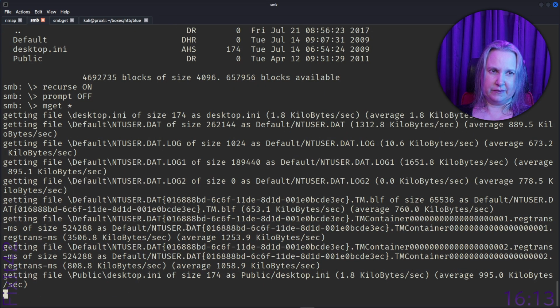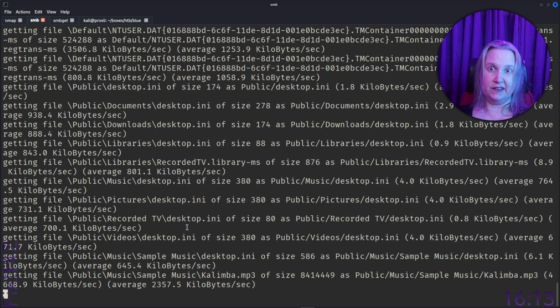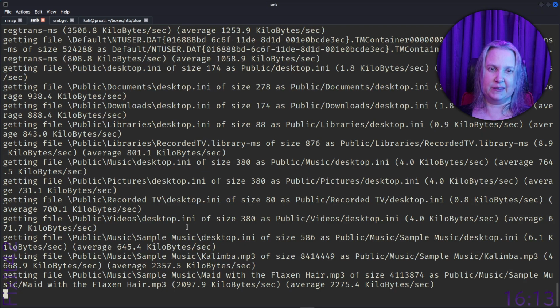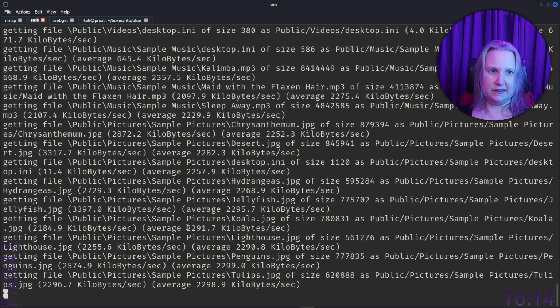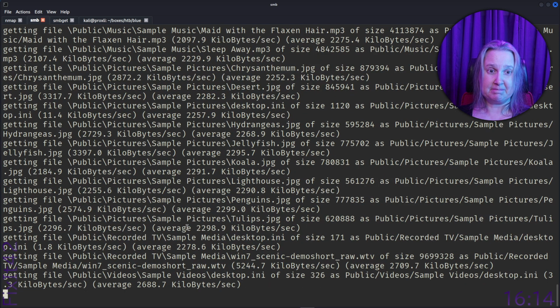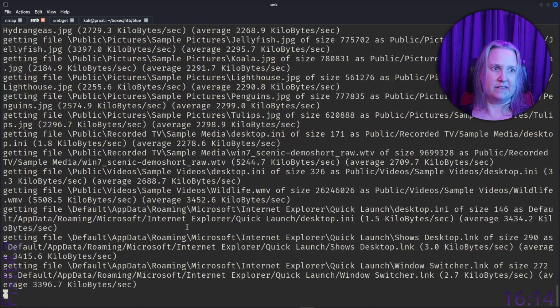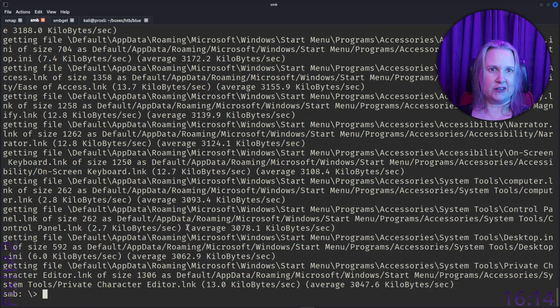So now we should get all the files without having to press yes for every file. That was too annoying. Oh, there's MP3 files, JPG files, scenic something, and then it started scrolling.